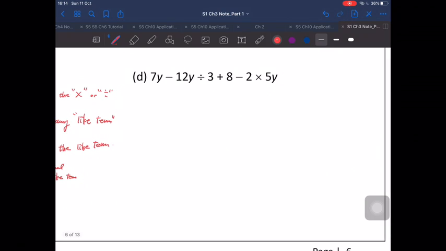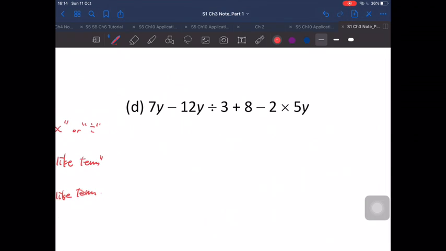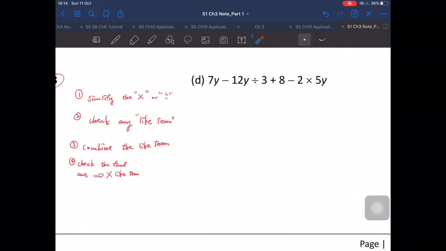So and then the D part. For the D part, also the same, we will follow this rule. I suggest that you should copy it down if you do not remember the steps. For the first step, you have to simplify the multiplication sign and division sign. You will find the division sign here and the multiplication sign here in one term. We use the positive and negative signs to separate the terms only. So that means one term.